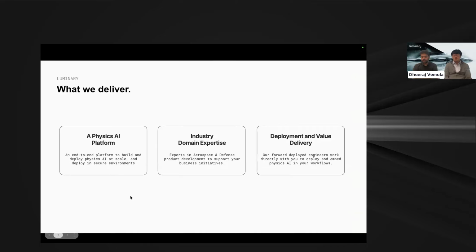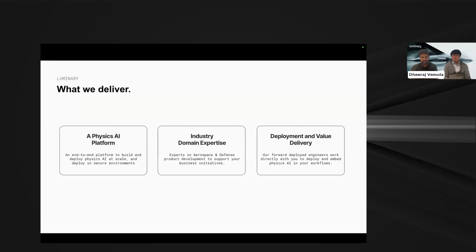What we do at Luminary, we have an end-to-end physics AI platform to create physics AI models and deploy them. We also offer industry domain expertise. Specifically, we've worked a lot with aerospace and defense companies, a lot of them focusing on accelerating product development.